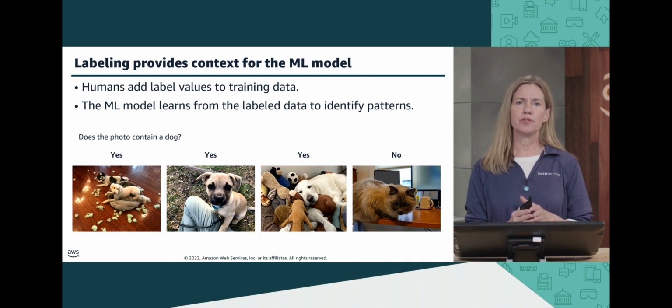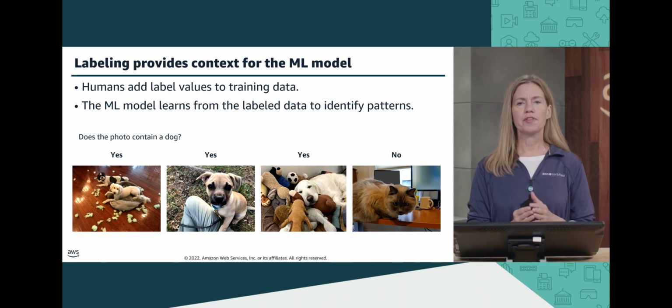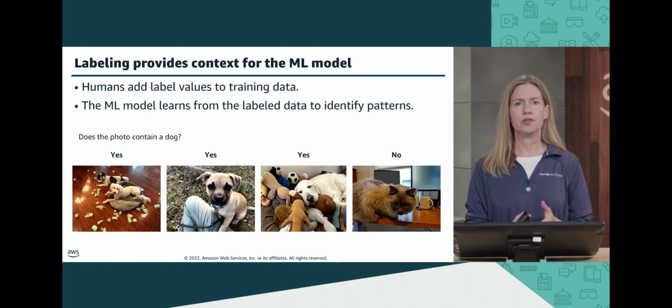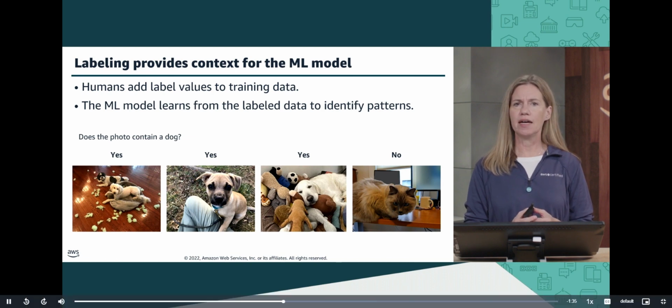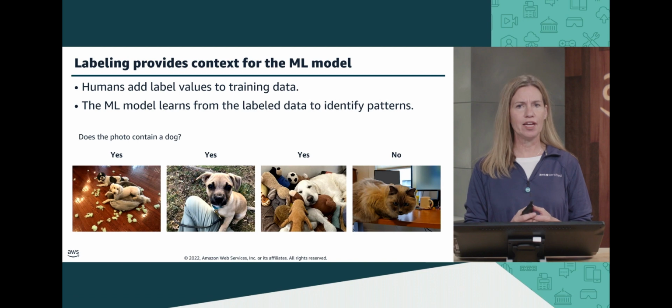The ML model uses human-provided labels to learn the underlying patterns in a process that is called model training. The result is a trained model, which can be used to make predictions on new data. A properly labeled dataset is used as the objective standard to train and assess a model, so spending the time and resources to ensure highly accurate data labeling is essential.